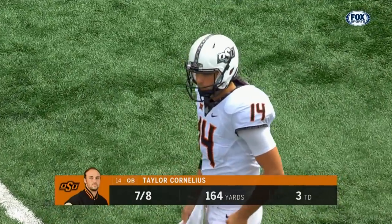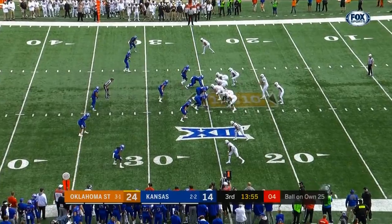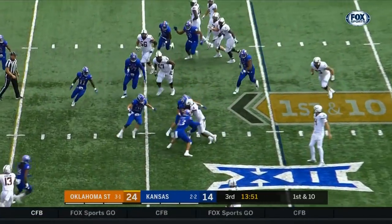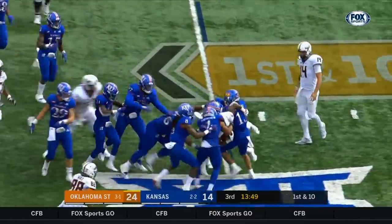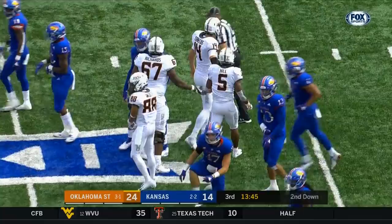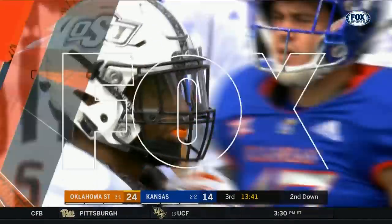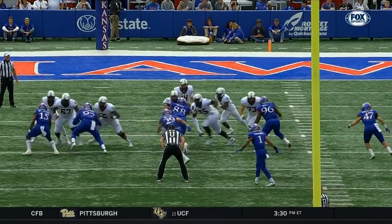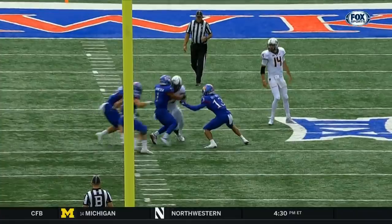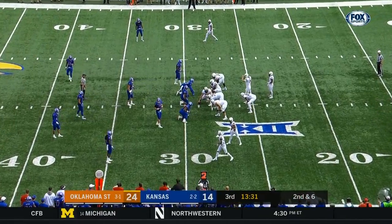An offense that relied heavily on Justice Hill in the first half. He ran it 18 times and gained 114 yards. And he looks to answer what Puka just did a moment ago. And he's hit at the 29. Made a couple of moves, but Bryce Tornado led a host of three or four defenders to bring down Hill after the 4-yard run. Well, you're going to see just the cutting ability here. I mean, just a violent cut from Justice Hill to escape defenders.